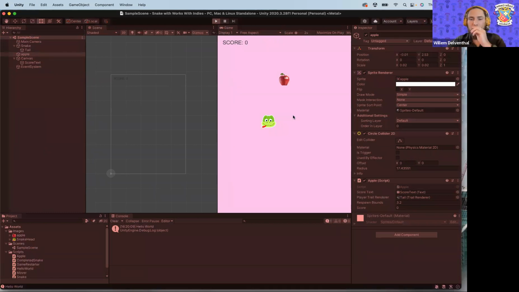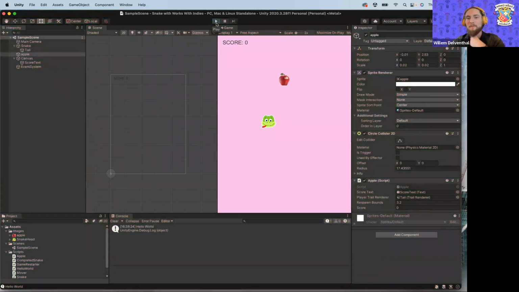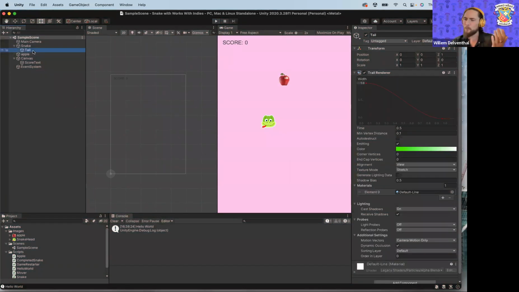So if I start my game, the apple will immediately randomize its position. I can then move my snake to pick it up, and it doesn't work. Dang. Don't worry, this is on purpose. It's another teachable moment. The reason this doesn't work is for one very simple thing, and it's another weird one. I'm not exactly sure why the game developers did it this way, but it is what it is.